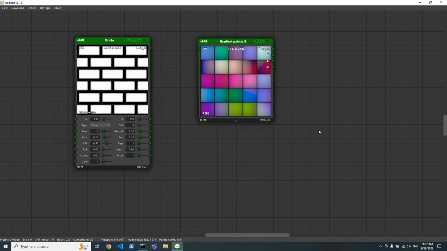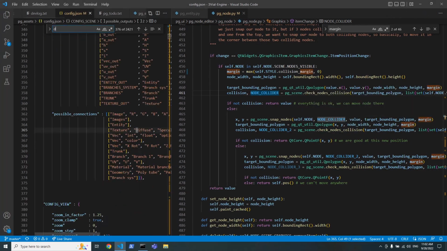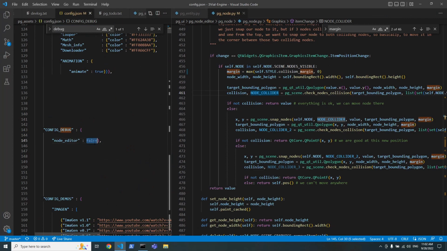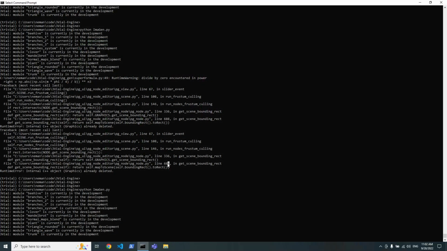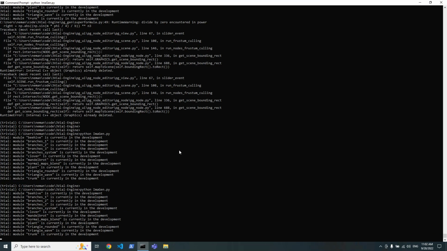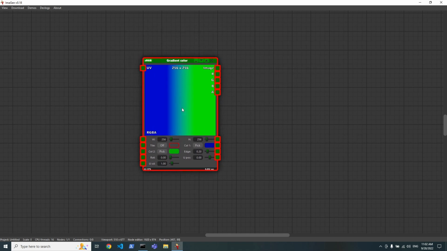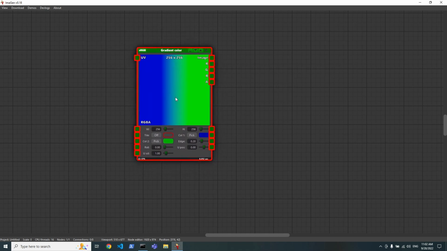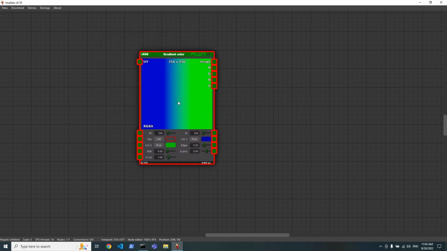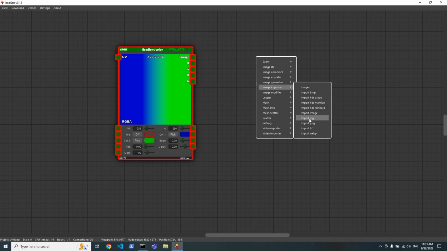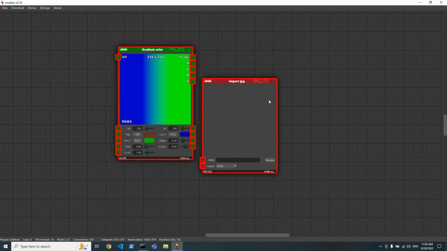To actually better see this, let's include the debug render. So that is available in the configuration.json file. So we can include this debug by setting true and rerunning the application. So now if we create some nodes, we can see these red bounding boxes which tell us which are the areas that occupy each of these widgets, whether it's an actual graphical widget or the graphical shape, whatever we are rendering on the screen. So if we create another widgets, we can see the collision.